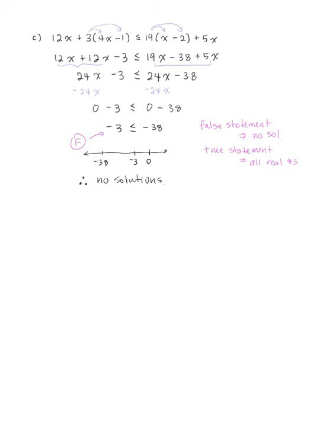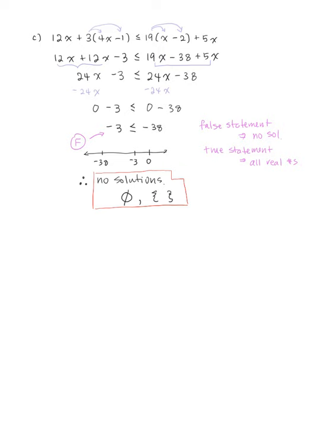Or if you want to get fancy and write the notation, we write it as a circle with a slash in it. That's the same thing as no solutions, or curly brackets with nothing in them is also a notation for no solutions. So let me just box this, and let me try to explain. No solution means this: no matter what value of x you plug into the original inequality, there is no way that the statement is going to be true.